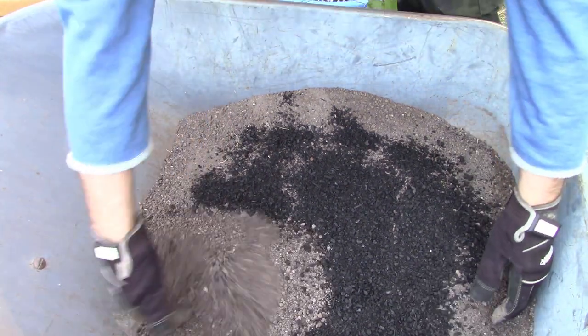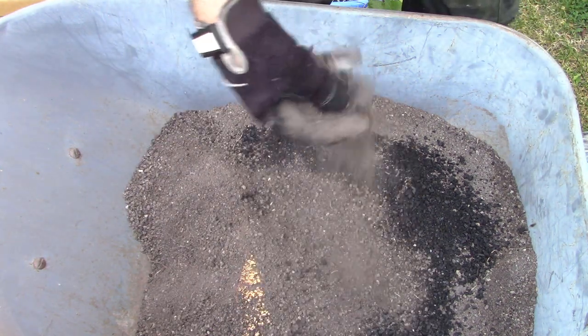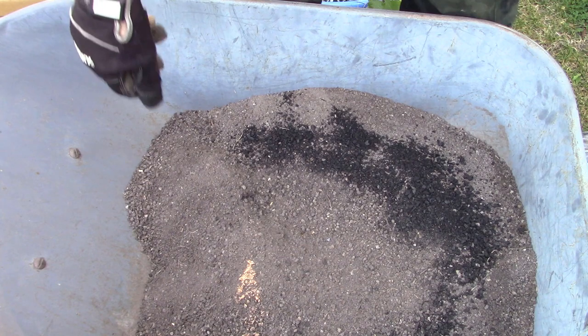Okay, well, maybe first here. Okay, this is what the soil looks like. All right, it's very dusty.